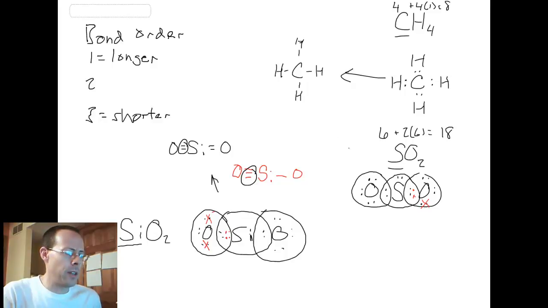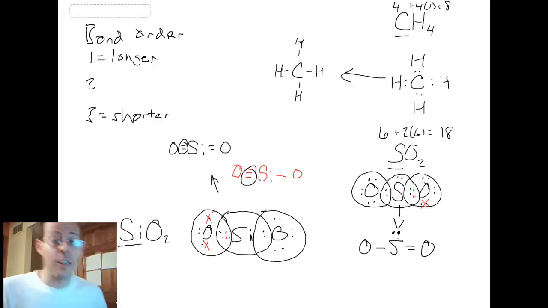Our last one is sulfur dioxide, and when we draw this one, we have O, single bond, S, double bond, O, but we are going to put lone pairs around our central atom. Because we have a lone pair on S, it's going to stay there. You're going to see why this is important when we start looking at geometries. So that is going from Lewis dot into structural formulas, and also a little bit about bond order.